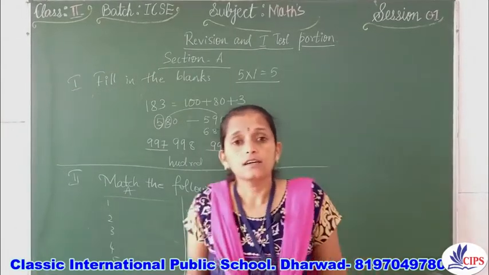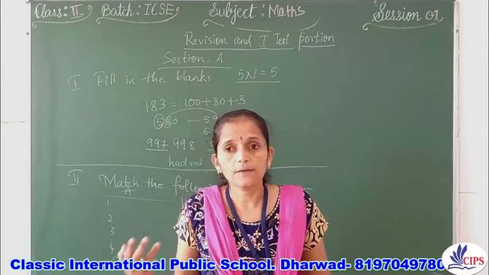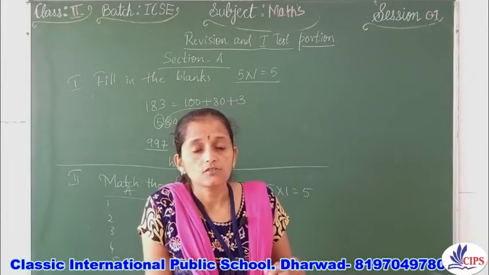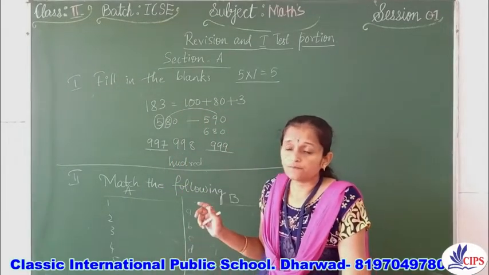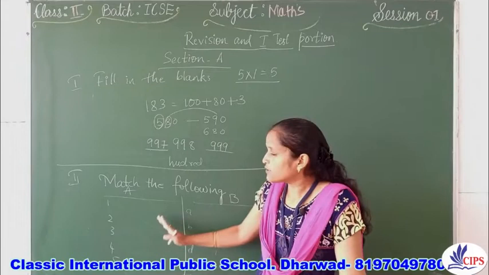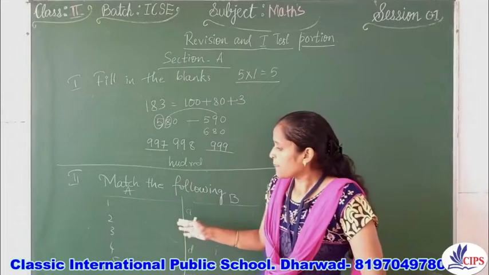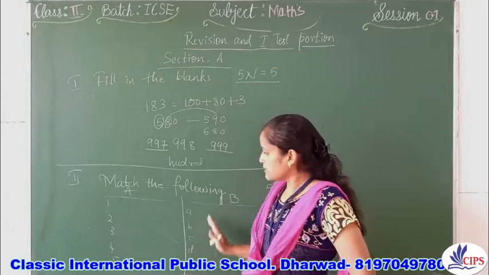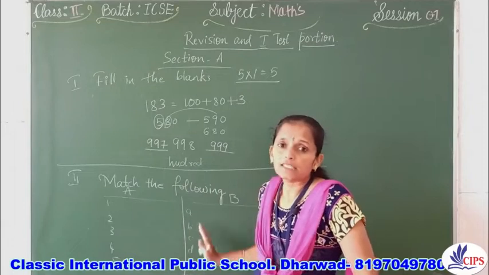And you may have place value, face value, ordinal numbers, colors, positions. So this and all you will have in your match the following. Of course, this is easy for all, and the only thing is you should carefully match them. This will be very easy if you are perfect with numbers and addition. Simple addition also it may carry. Sometimes you need to find out the answer, then match it. This will be easy for all. I want you to write both the columns and match them.